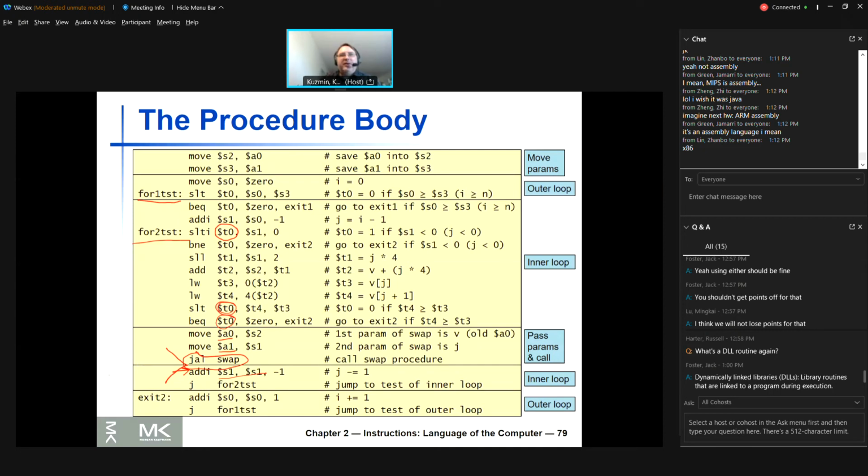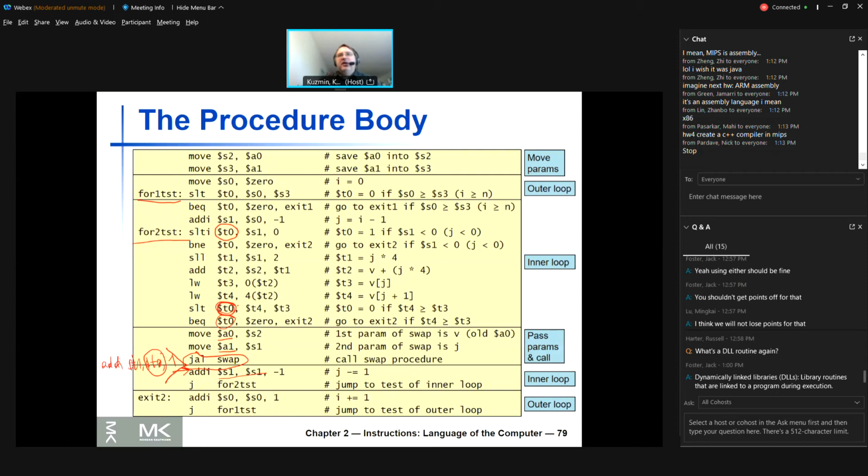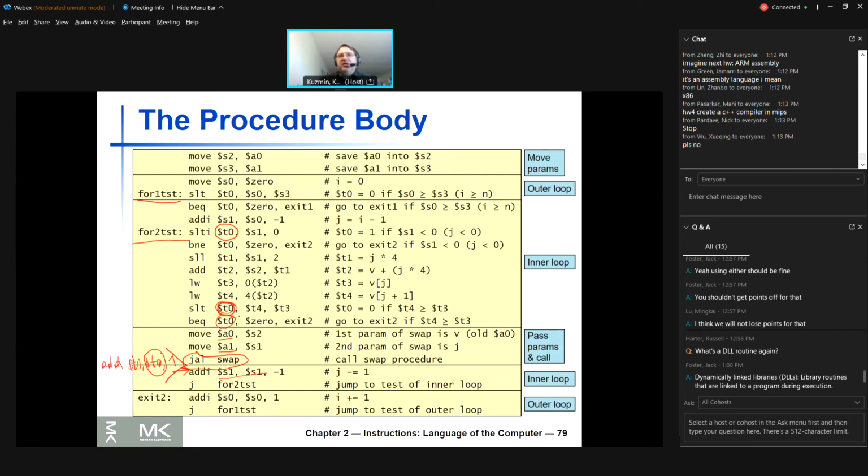So for example, imagine here we had something, and of course it's not needed for this algorithm, but just for the sake of argument, let's do add I1. If we had 1 plus T0 here after we returned from swap, assuming that it's the same T0 that we set here, then our code would get broken because swap changed T0. It's no longer what we set it to here. And this means that the logic of our program is broken.